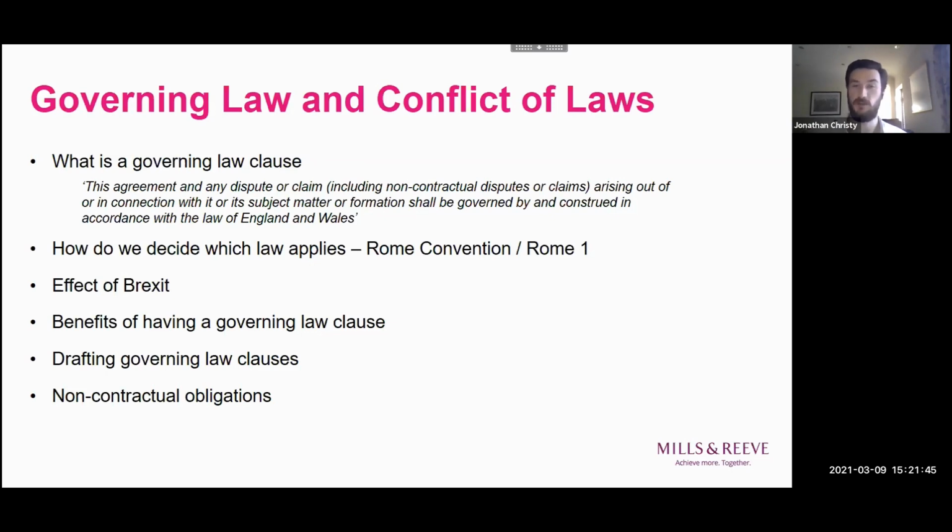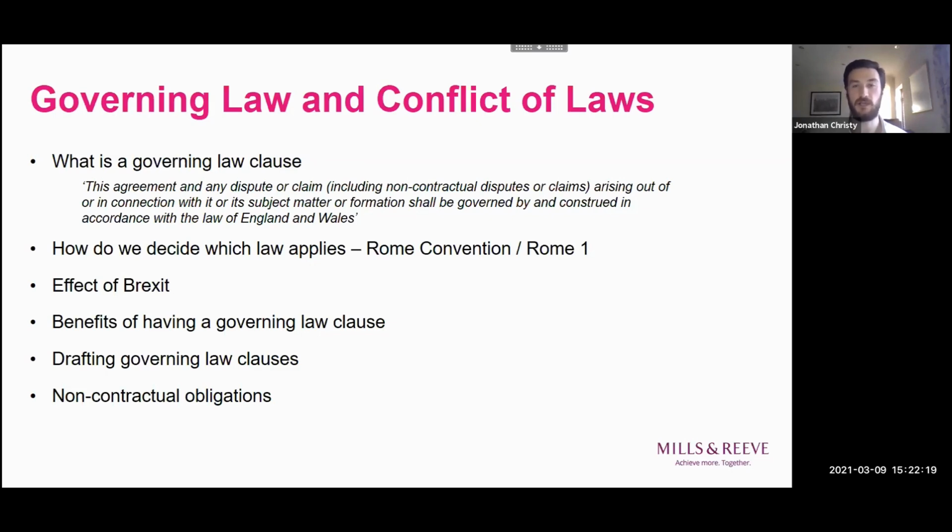To do so, it is recommended that you add wording such as "including non-contractual claims", just as simply as that, or "all matters arising out of or relating to this agreement" in your governing law clause. And if you are agreeing to choose a system of law that is not the same as the legal advice that you're already receiving, we'd recommend seeking local law advice to ensure that the wording is clear in its meaning and sufficiently broad to govern non-contractual claims to take effect in that jurisdiction.